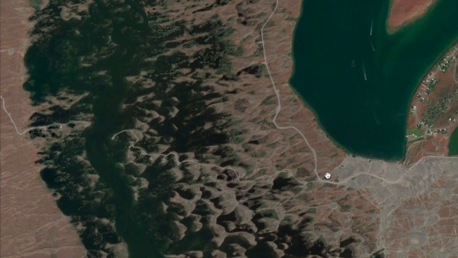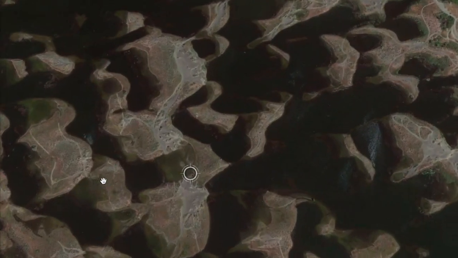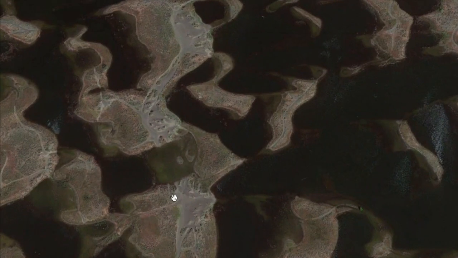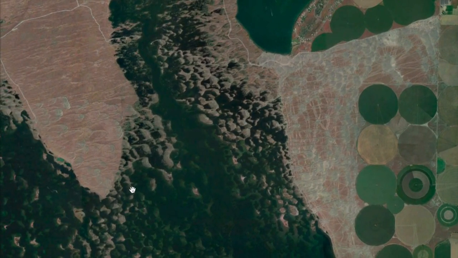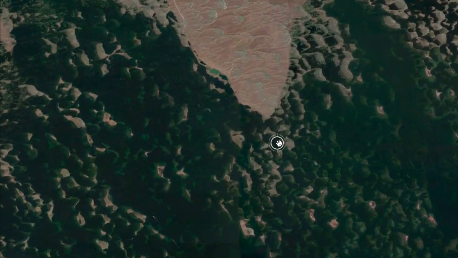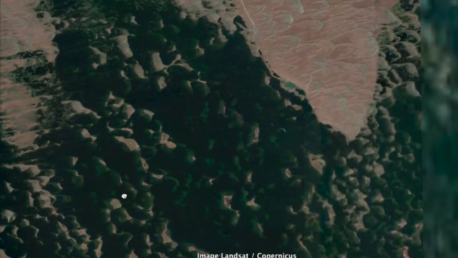Look at that. It's enormous. What's going on with that? There's no other place on the planet that has features like this. And you could almost see, wow, it's like a beach. You could tell which direction the water would be moving if this was a beachfront area.